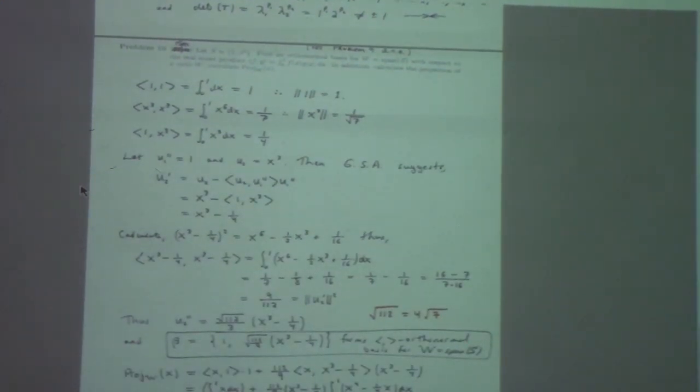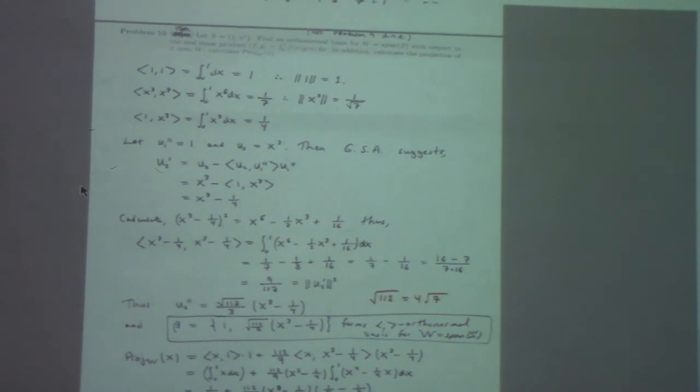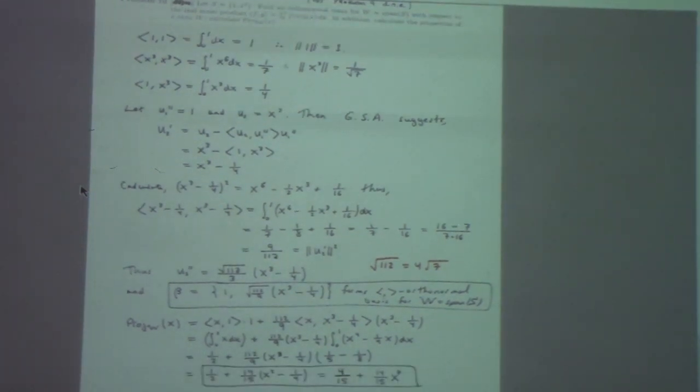And you know what? A lot of you guys got problem 10. Problem 10 is kind of beastly, but a lot of you found your way to it. A lot of you forgot to normalize this thing. Great, that's a vector, but that's not normalized. So then you have to calculate its squared length and then multiply by the square root of that. And there's the normalized one of those, and it goes from there. But that aside, there was some pretty good evidence of studying on problem 10. I was generally pleased.